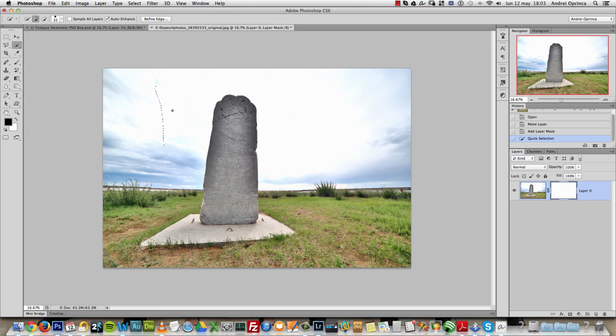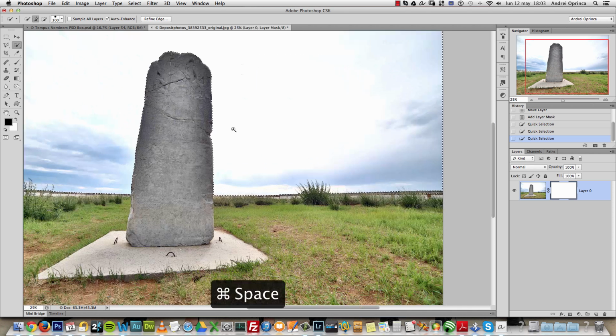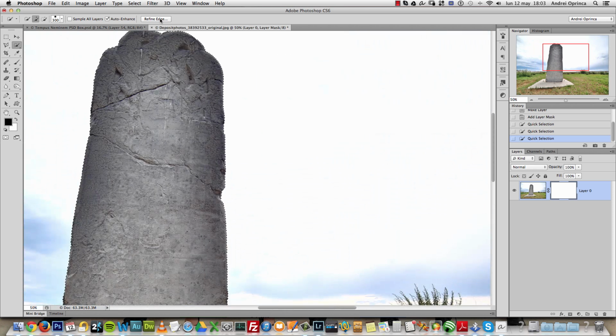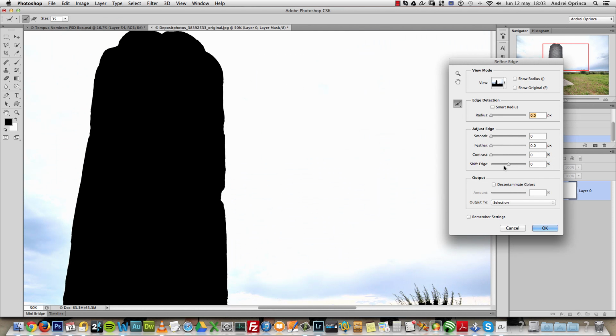I'll use the quick selection tool and I'll select the sky like that. And like that. And of course we need to refine the edge of this. So let's see if we need to expand or contract the selection a bit. Yeah, I'll leave it like that and click OK.